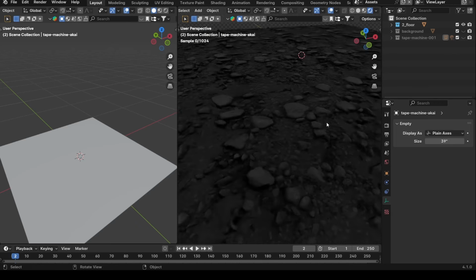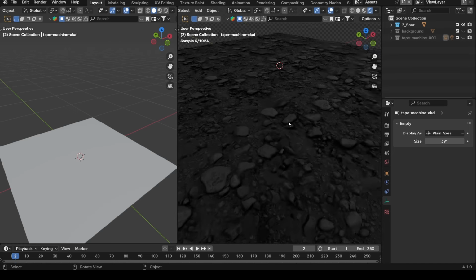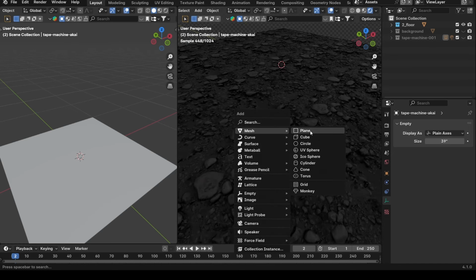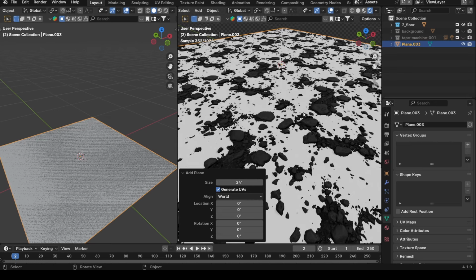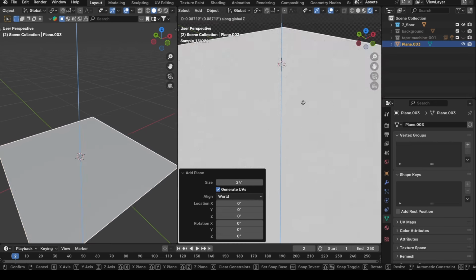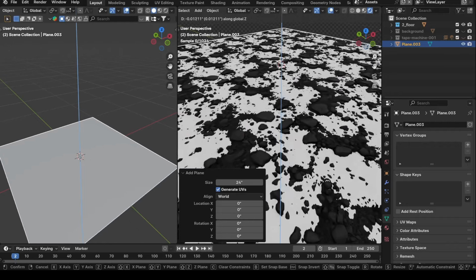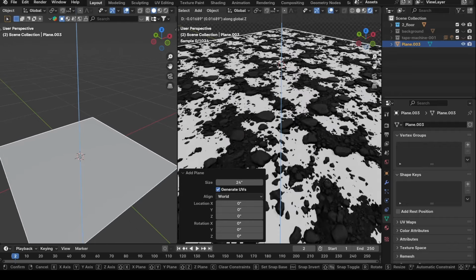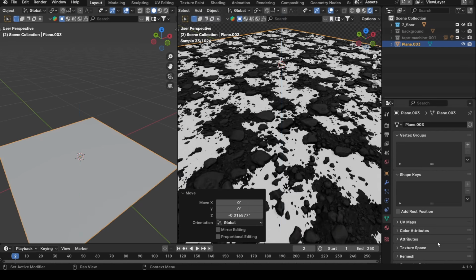So I can create this floor, and I can do some other tricks with the floors too, like maybe creating a wet texture on this floor. I could add another plane and lower it to intersect with the rocks here. Now I can easily create a wet plane like this.